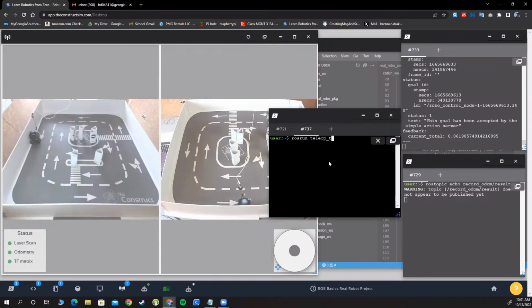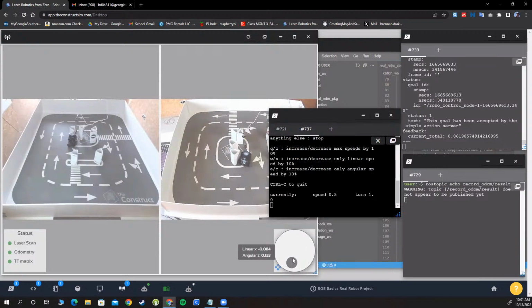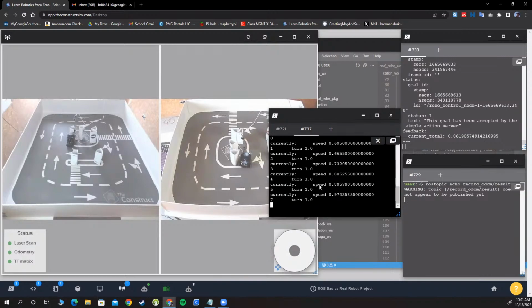But either one. Twist teleop twist keyboard. You press tab, it should. Yeah, and now it's going back because of, I don't know actually. All right, there it is. Now you can see it getting into place.